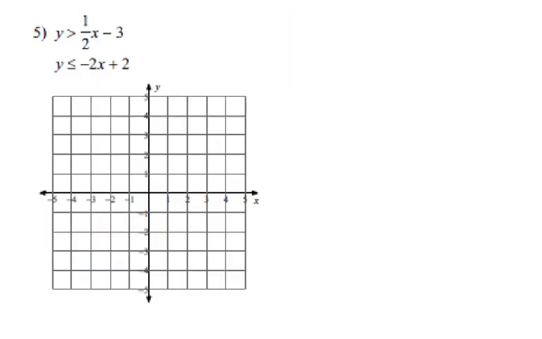Alright, now the last one, graphing a system of inequalities. So we graph each inequality. So negative 3, start out at negative 3, slope of 1 over 2, so up 1 to the right 2. Or I can go down 1 to the left 2. Solid or dotted? It's dotted or dashed, because there's no equal to.